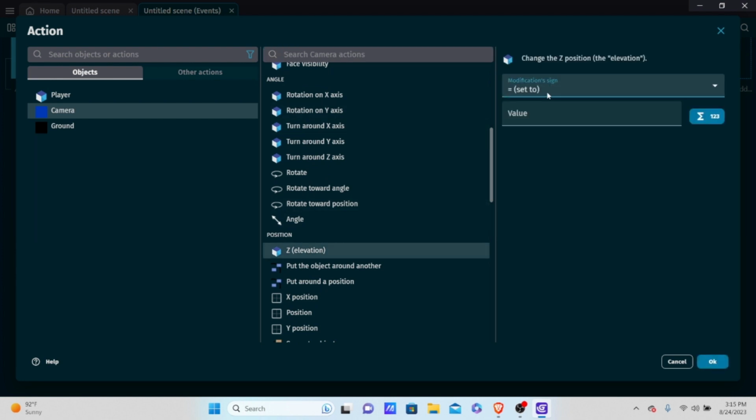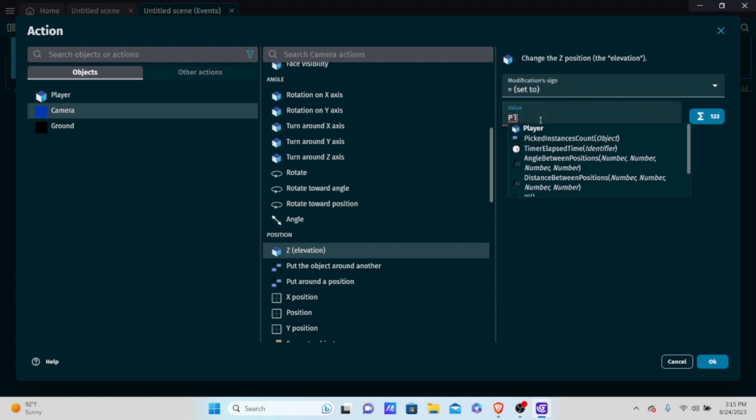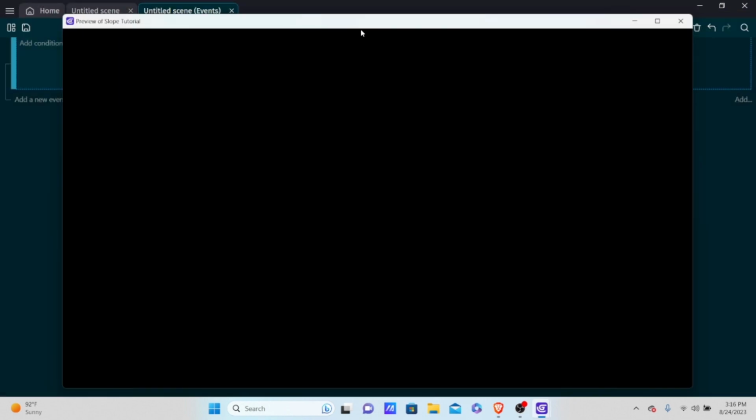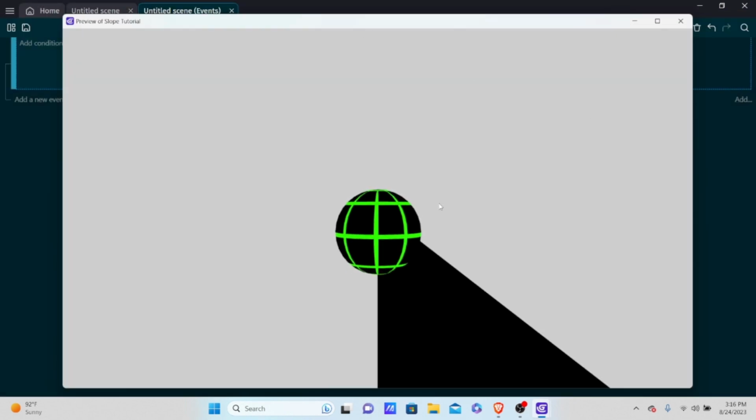Like I said, they expect it to be elevation. Normally in GDevelop 3D, the Z controls the height of everything. But in this case, since we use our method, it doesn't. But we want the Z of the camera to always be equal to the player Z order, which means we put player and then dot, which signifies like a method or a class, as some call it, and Z. Player.z with the parentheses. And now we have our camera settings all set up. Now you can't really tell that it's following on the Z just yet. So let's make some controls so we can move left and right, so we can move forward and backwards.